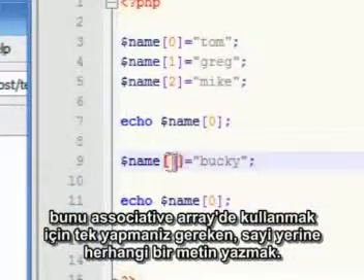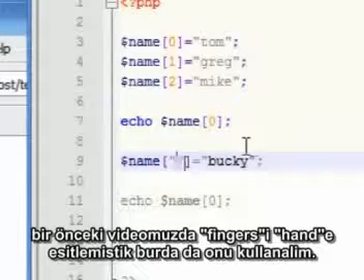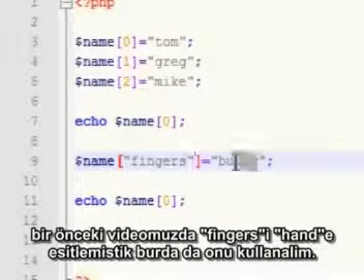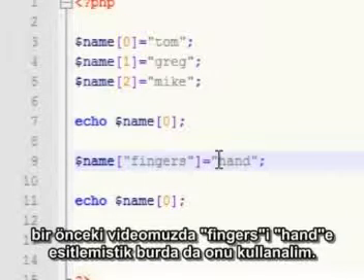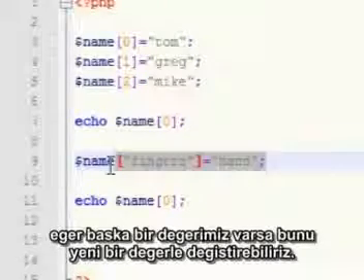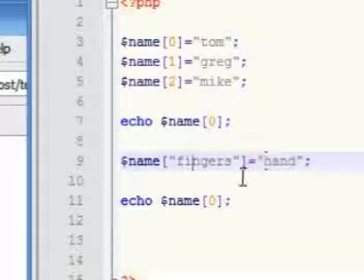And to use this in an associative array, all you need to do, let's get rid of this. So we have an associative array with some text. Actually, we'll use one we did before. We'll type in fingers, and we will set it equal to hand. And now, if we had another value, we could exchange that for a new value.